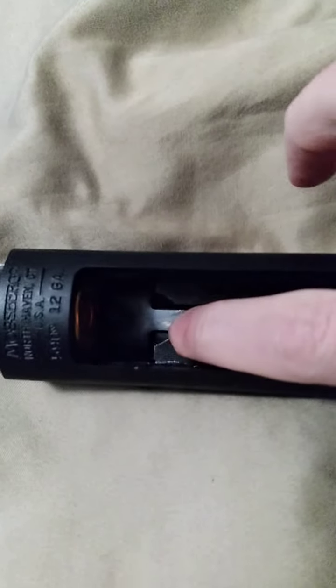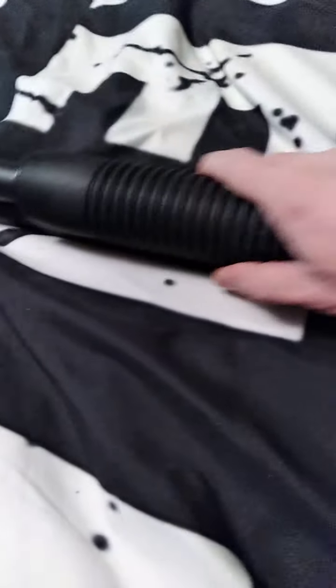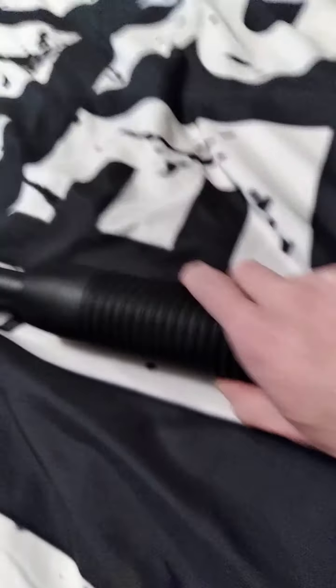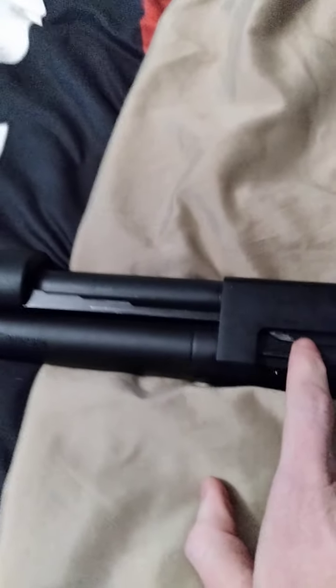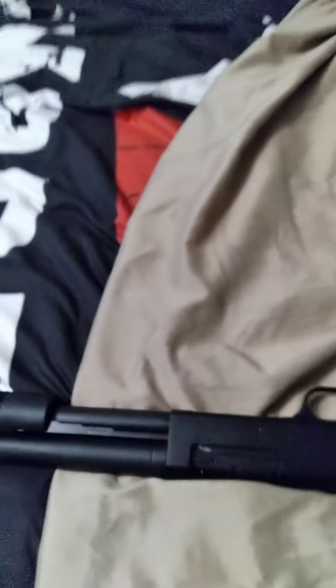Down in here is your elevator for your shells. See the little brass piece? That's the back of the shell. So you put your six in here — the gun will not operate, it's stuck. It's supposed to be a pump action; you go back and forward and it chambers a round. But it will not operate unless you push this little button right here. You hold that, then you rack your slide back and forth. It brings the shell onto this elevator; when you push forward, the bolt goes forward, the elevator comes up, and it pushes the round into the chamber.